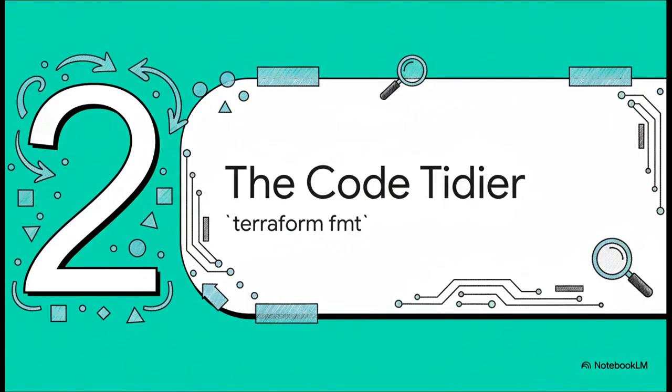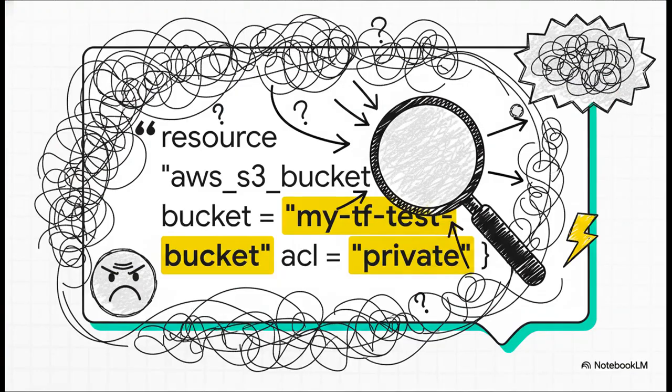Okay, let's dive a little deeper into our code tidier, FMT. That's short for format, and its whole purpose in life is to fix your code's readability. Because let's be real, code that's hard to read is a nightmare to debug, and it's even worse when a teammate has to look at it, or when you come back to it 6 months from now and have no idea what you were thinking. So take a look at this line of code. I mean, sure, you can probably figure out what it does, but is it easy? Not at all. It's all just jammed together on one line, it's messy, and if there's a typo in there, good luck finding it quickly. This is just asking for trouble.